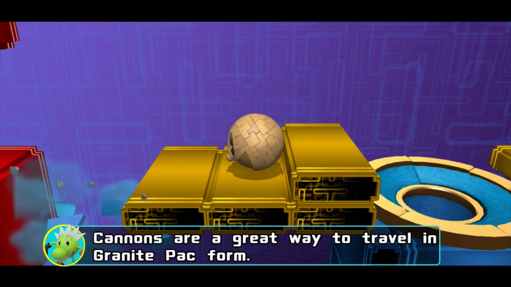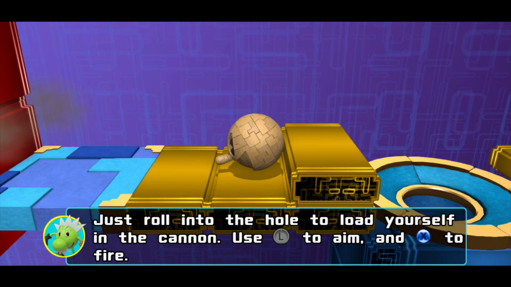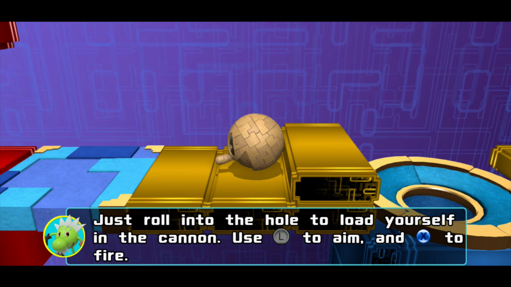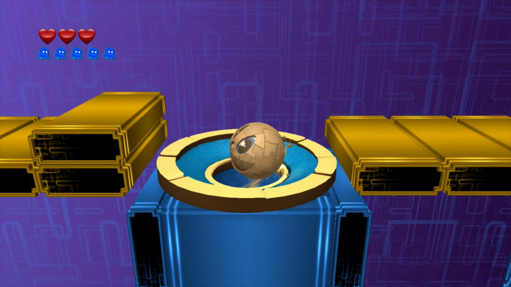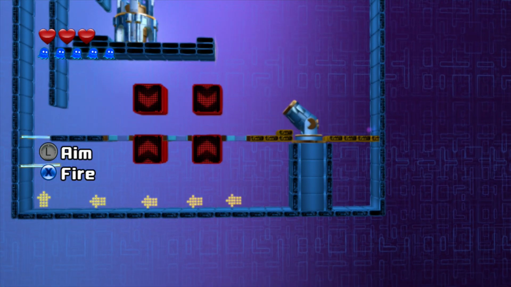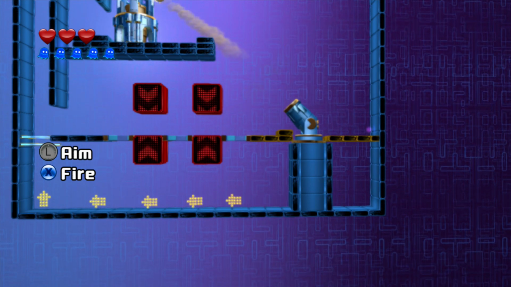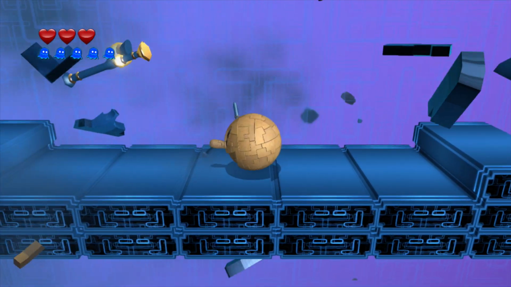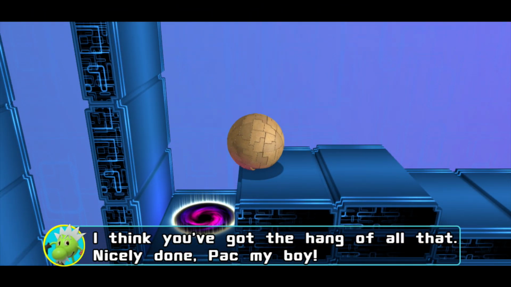Cannons are a great way to travel in Granite Pack form. Just roll into the hole to load yourself in the cannon. Use move to aim and chomp to fire. I think you've got the hang of all that. Nicely done, Pac, my boy.